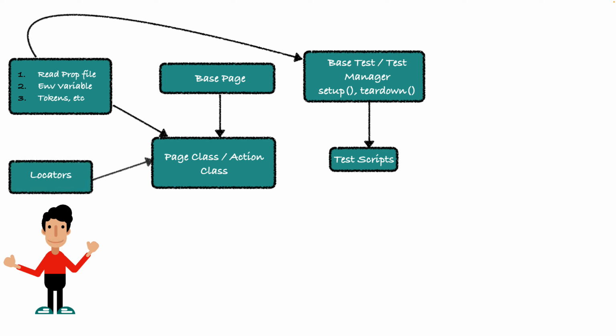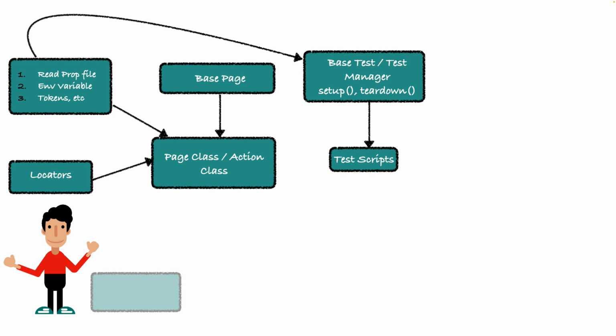Then locators. If you want to click on certain elements, or you want to type in certain elements, then there will be a set of locators. I usually prefer to keep the locators in an interface, so that each class can implement that interface and use the locators present in the interface. But definitely there are different approaches that can be followed depending upon your project requirements and your strategy, how you are building your automation framework.